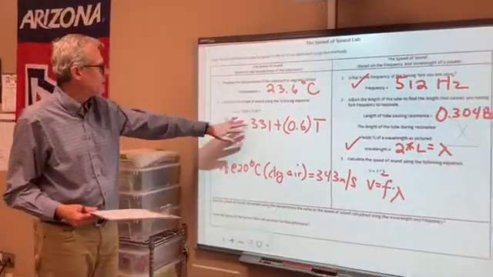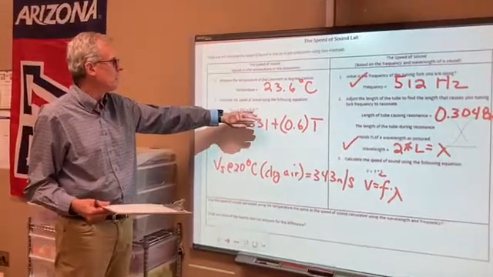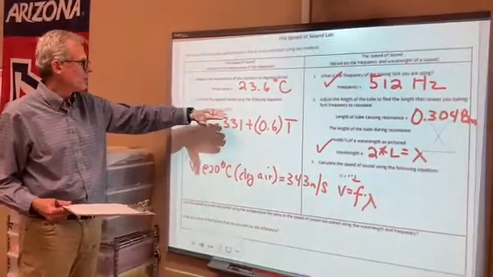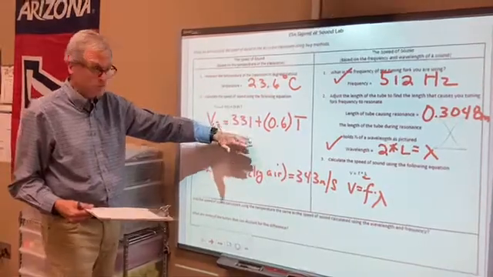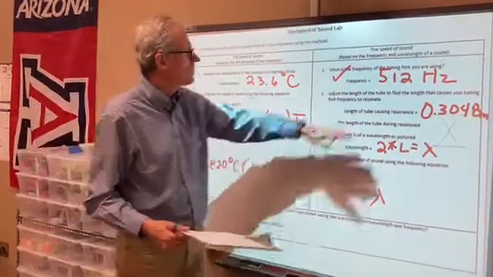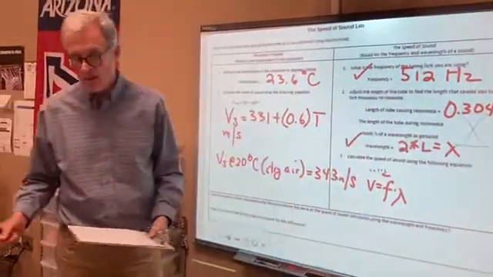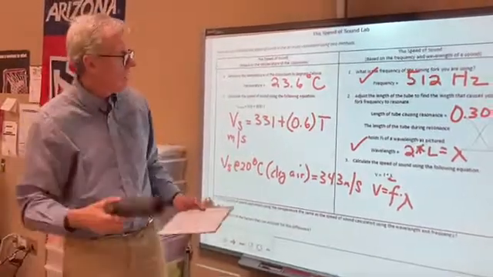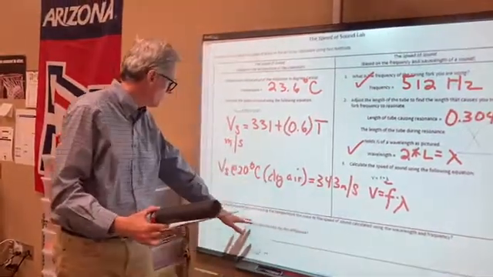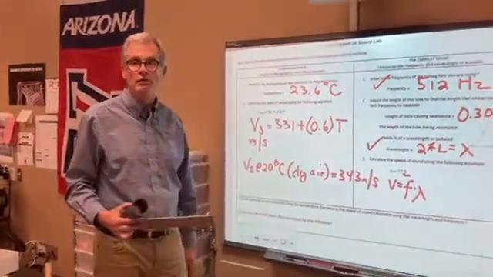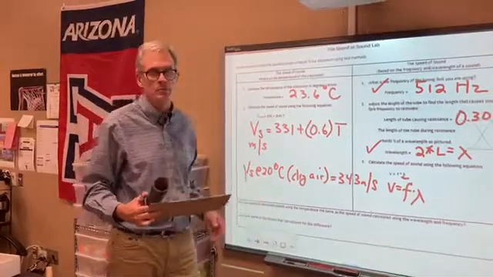So you're going to calculate the speed of sound with a formula for the room conditions, and then you're going to calculate it with this resonance tube, okay? And compare the two. And then down here, you're going to write why they are different, because they will be a little bit different.